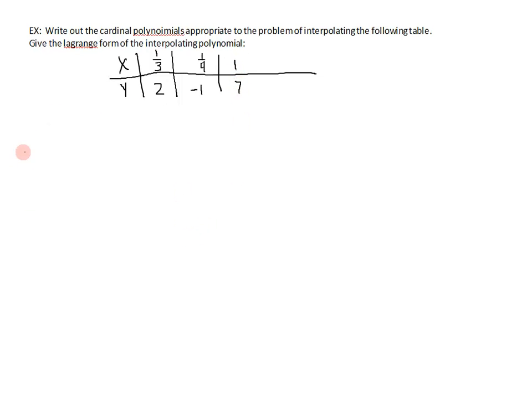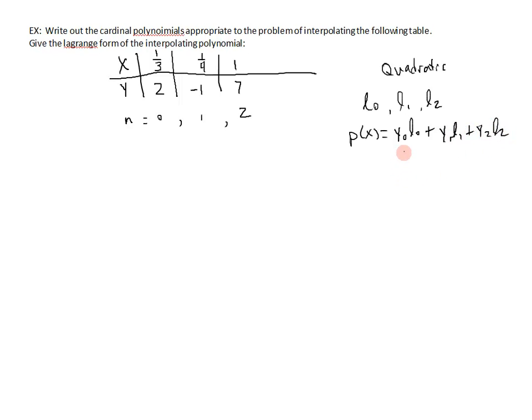So in order to do this, remember, we're going to do this using the Lagrange form of the interpolating polynomial. We know that if you have x0, x1, x2, we're going to have the output we want to be y0, y1, y2. And we know since n is 2, we need a quadratic, and we need these L's. So we're looking for the cardinal polynomials L0, L1, and L2. And our polynomial will look like this. It's going to be y sub 0 L0, plus y sub 1 L1, plus y sub 2 L2, where, again, all of these L's depend on x. These are the cardinal polynomials.